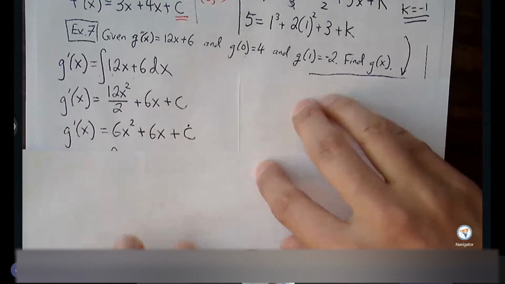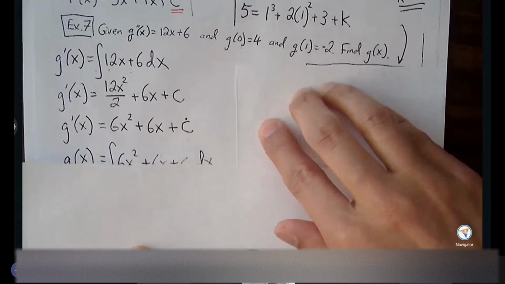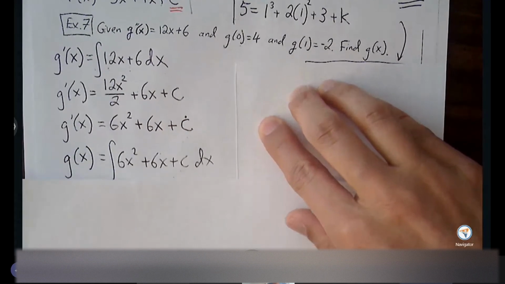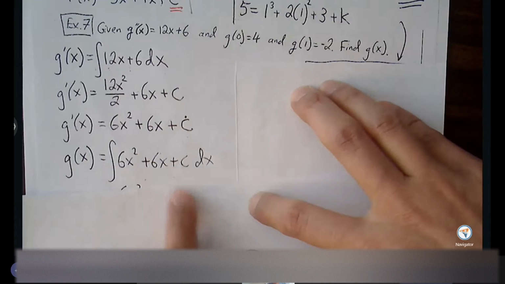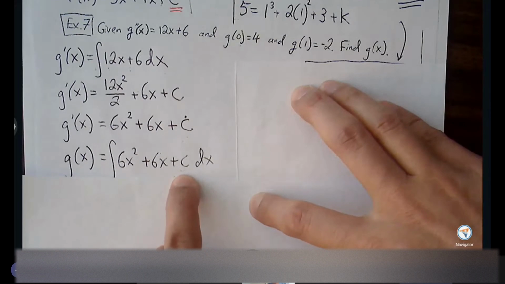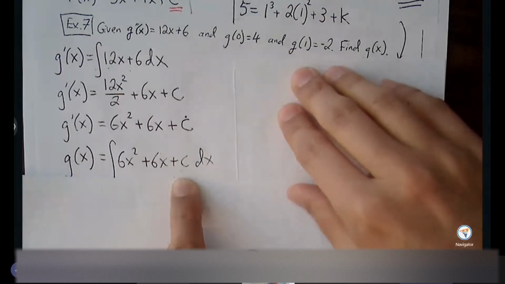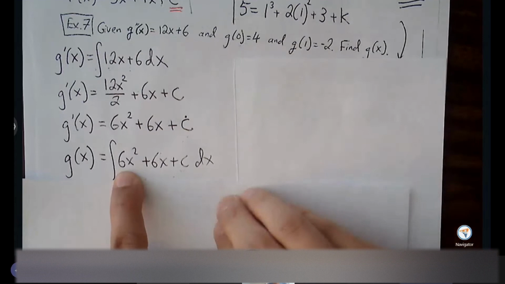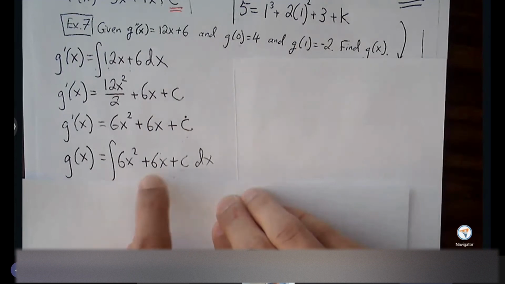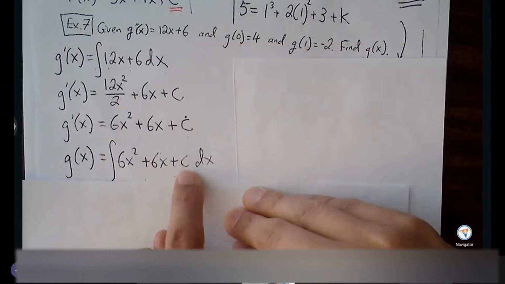So we'll take the antiderivative of this expression. I know it seems kind of strange taking the antiderivative with that c still sitting there, but treat c like you would if it was a constant, like a 3 or a 5 or 8. Just imagine that there's a number sitting in that slot. So we'll take the antiderivative. 6x squared becomes 6x cubed over 3. 6x becomes 6x squared over 2. What do you think the c is going to turn into?